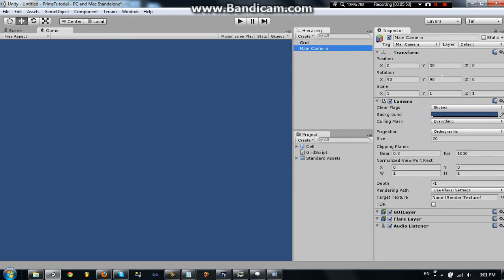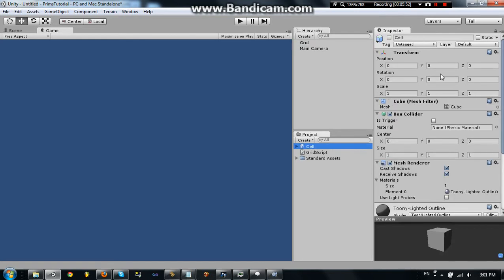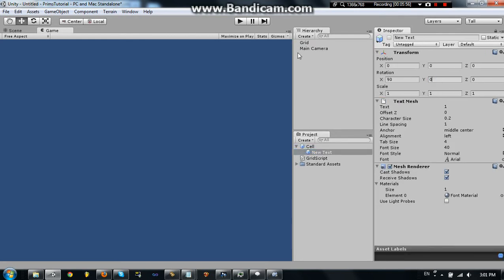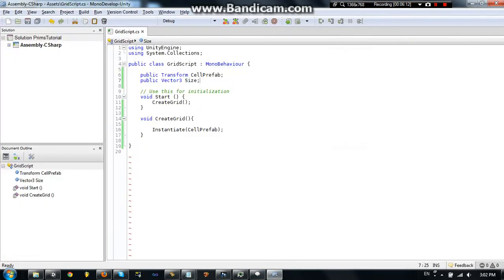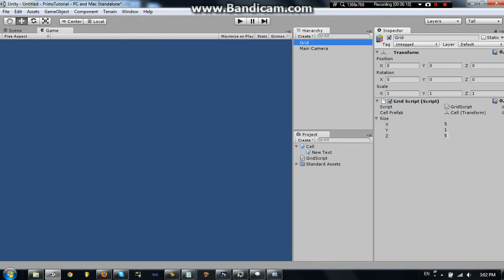And actually, you know what? I don't need this to be 90. As long as I change this off, 90 should be okay. Hold on, let me just make sure that's correct. Yeah, okay. I'm sorry, I don't know why the Y position was 90. They just have to be the same, and it'll work out. Anyway, so we have 5, 1, 5. And here, vector 3 size. Okay, so we have that set right here, 5, 1, 5.